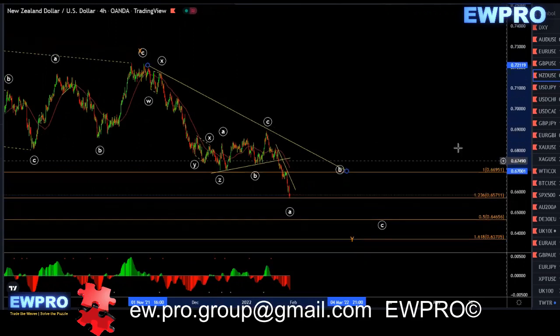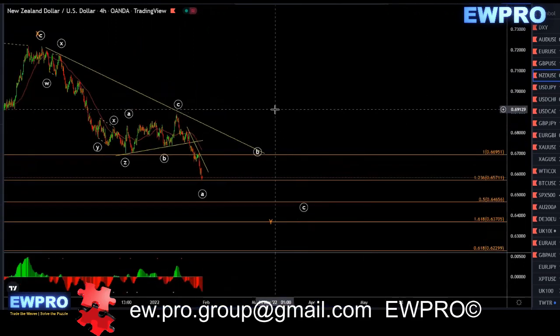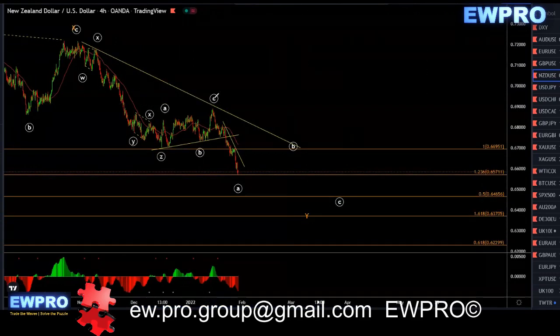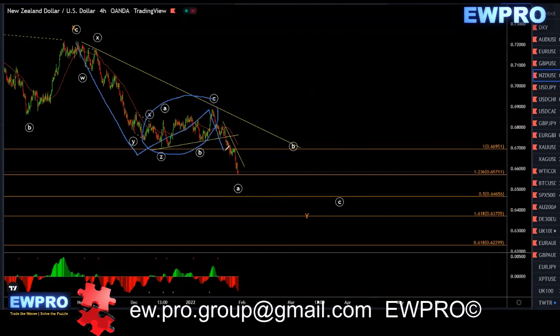so this could take a long time, because we've broken out. This is a larger correction. We got the 5 down and A, B, C. So we may get 1, 2, 3 down, or may get 5 down. We don't know. But to finish off that wave Y, I'd be waiting for this B wave and then look for the C down.